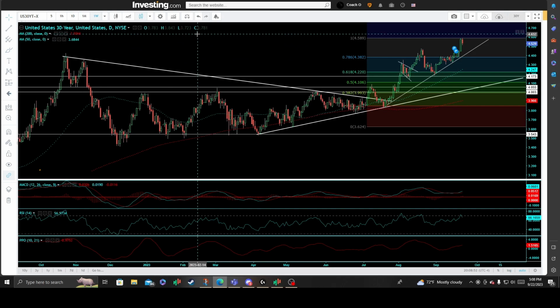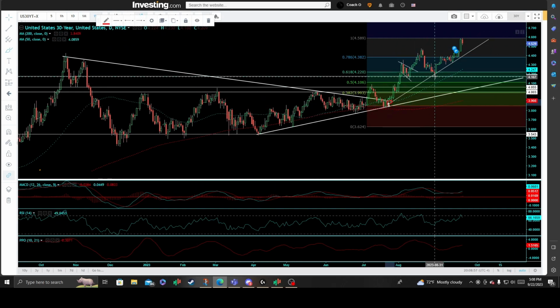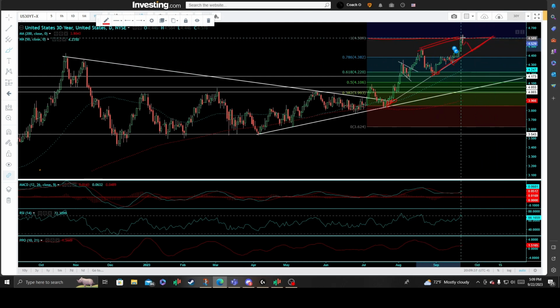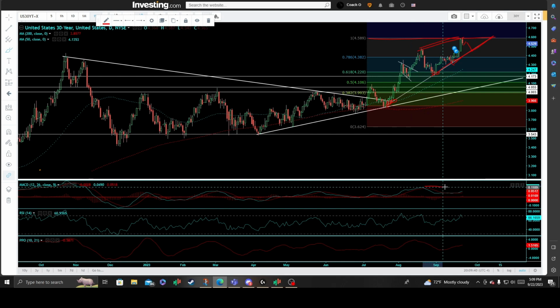Taking you out to the 30-year, and it's been a while since I've updated the 30-year yield here off the daily interval, and I've added this new primary reactionary uptrend line, call it right off the mid-July reactionary lows here, and I believe this has been heavily validated with a key technical reaction right across that sphere, if and when we go on to retest the 1 Fib retracement, call it the 4.58 price resistance, where it could spell an extremely aggressive long trade entry on the long end of the curve for a retest of this primary reactionary uptrend line, which would spell a potential divergent high where we would conclude any potential divergence.